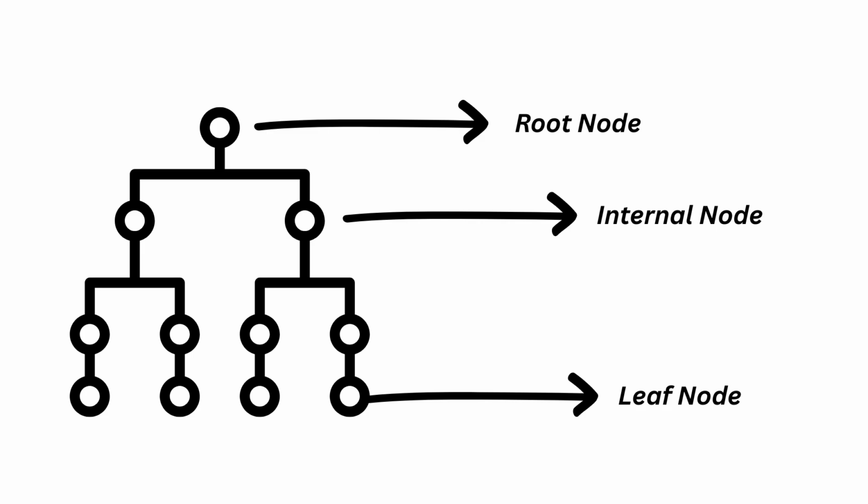Root node, the starting point of the tree. It has no incoming branches. The initial split is performed here. Internal or decision node. These nodes represent a test or decision on a specific attribute or feature. Branches. These connect nodes and represent the outcome or value of the test at the internal node. At last, leaf node or terminal node. These are the final nodes of the tree and represent the final decision, prediction, or the class label.